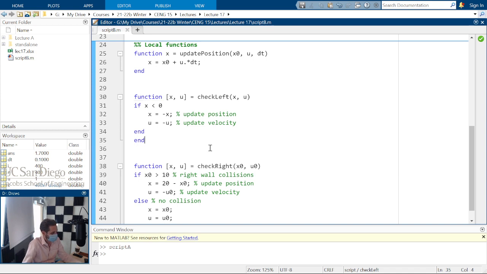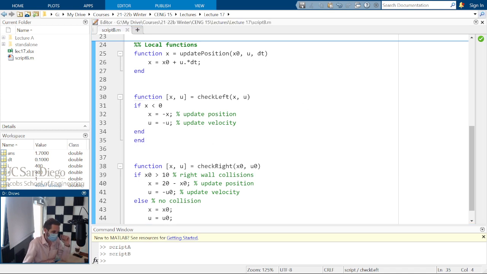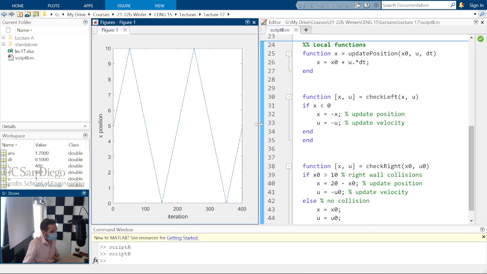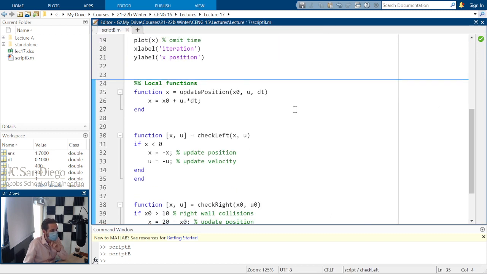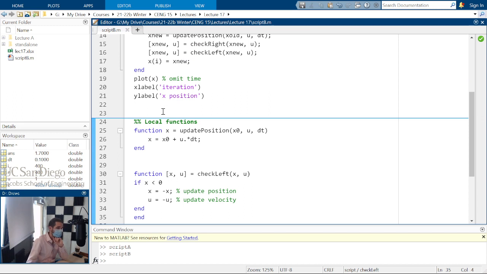So if I run this, I'll get exactly the same thing, which is a null result. It's a good thing that we got the same thing, but it's not actually doing anything any different. It's just an organizational tool. Again, it becomes primarily a question of whether or not you find it helpful to write the functions. The code will run at the same speed regardless of whether they're there or not.